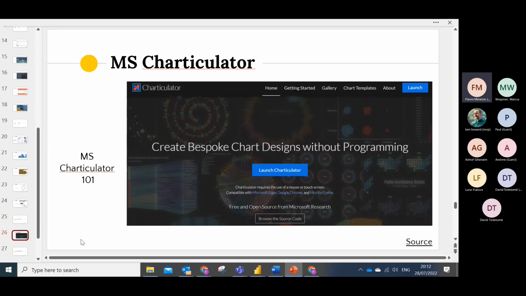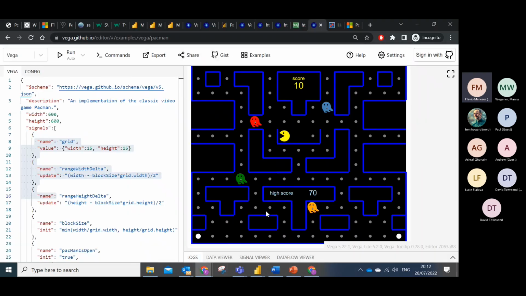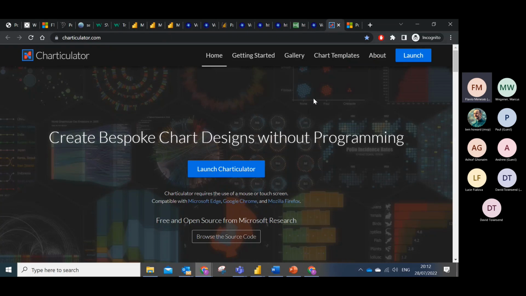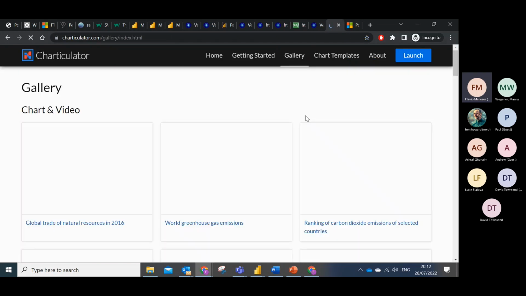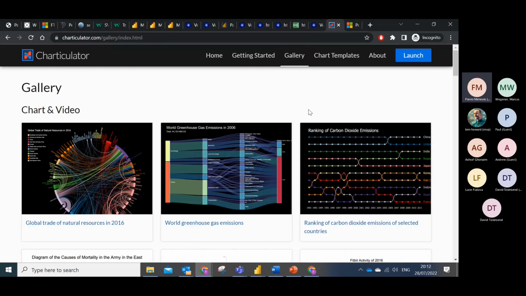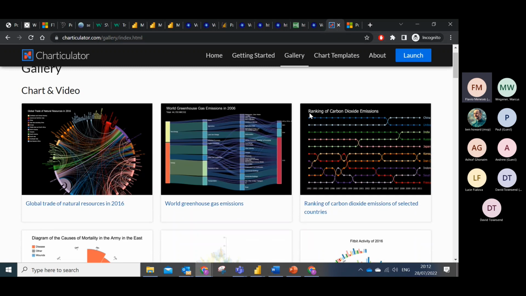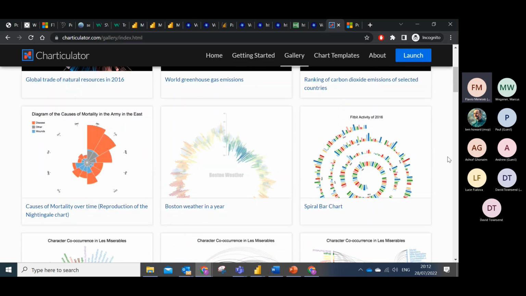I'll just run through this very quickly. I won't even do the example I had in mind. But this tool here, Microsoft Charticulator, is a result of a Microsoft research project. I'll just show you the library of the stuff you can do. They have a gallery here. It's very much like the one we just saw. This one looks to me a bit more artistic, if I can say, but you could achieve the same results we've achieved with this tool as well.